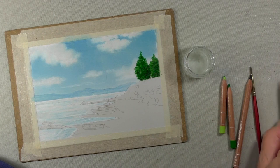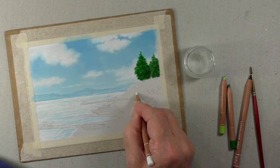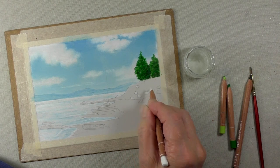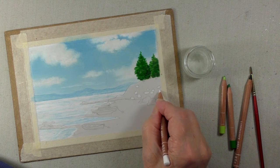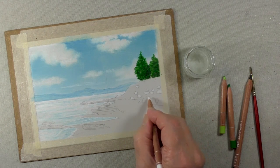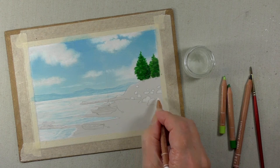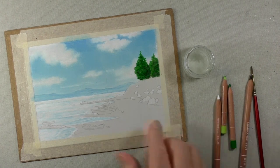Now when I did this both in pastel pencil and watercolour, people really had a problem with these rocks. I don't think there was one person, and we've had hundreds and hundreds of people doing it, who actually found it easy. But you can probably imagine it isn't easy. That's the first thing I'm going to do.